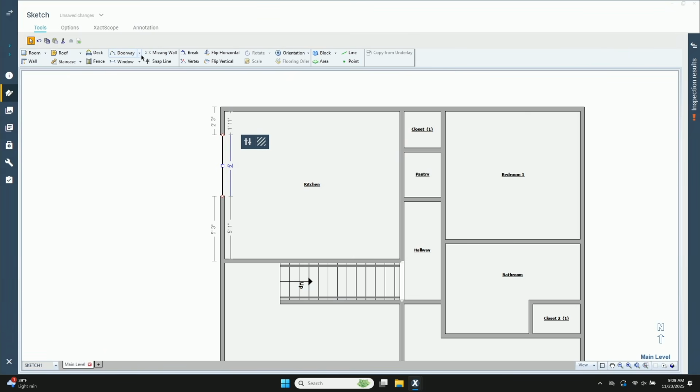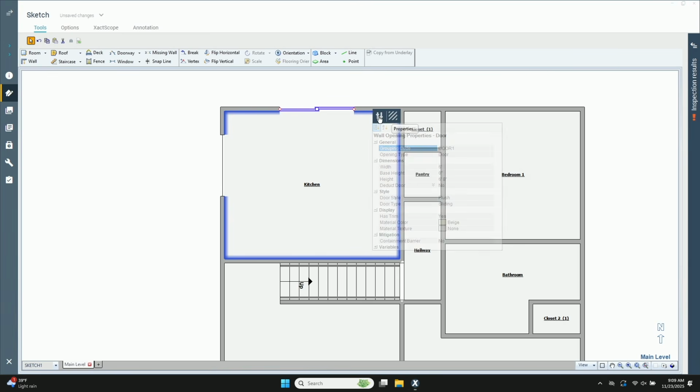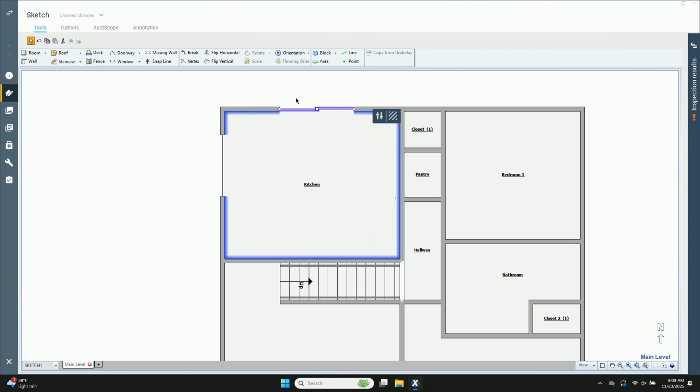So we're going to have a door here, sliding, and it's 6 foot wide. 6 foot. And the duct opening is set to yes. Okay, it's important. Doesn't matter exactly where it is on the wall, but we're going to slide it over here just to make it kind of look a little bit more like the diagram.